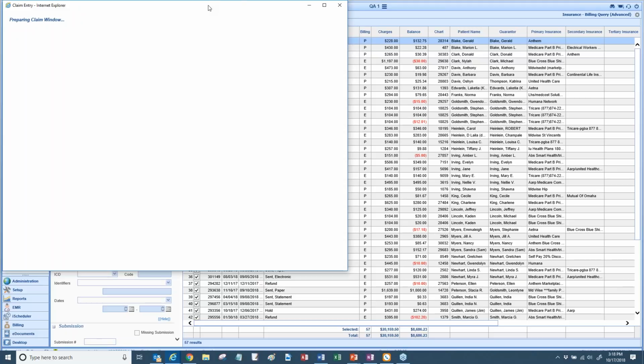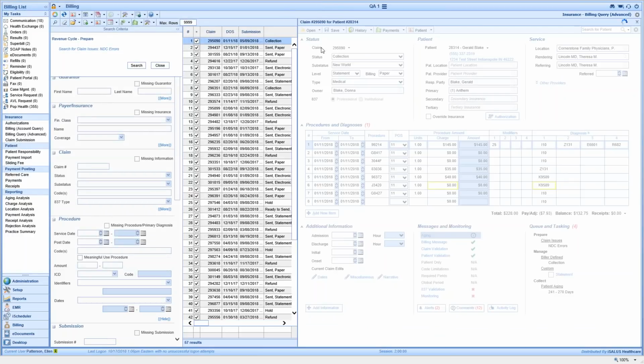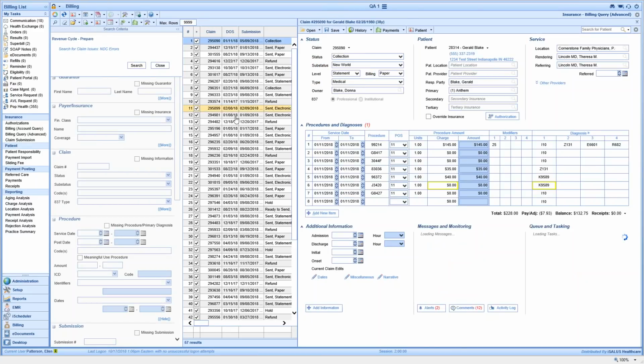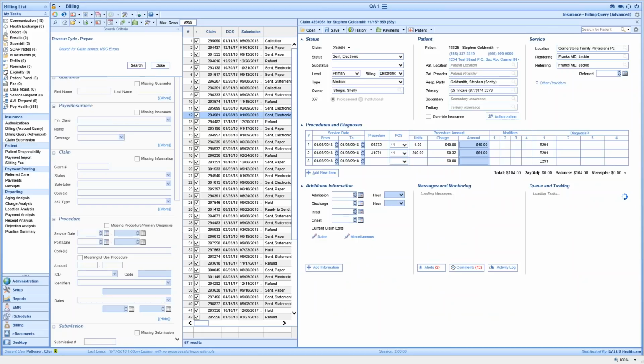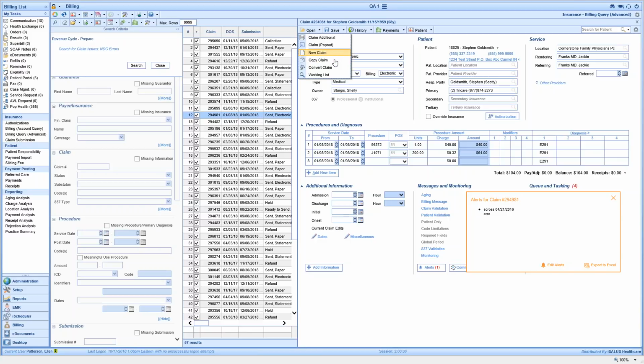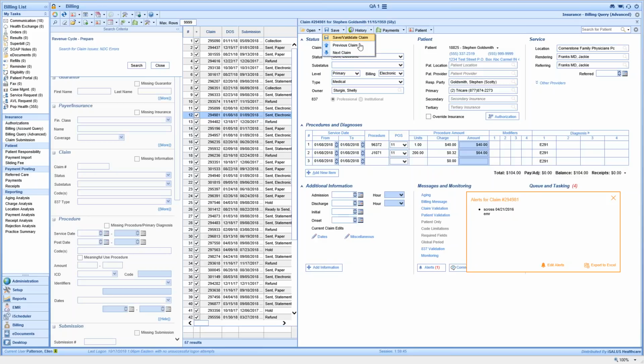The other thing is that while you have a claim open, you can still see other claims and select them. So if you have this claim open and you have determined that you actually need to be looking at this claim, you can still come over here, double click, and open that claim instead. You also have your various options. You can still copy a claim. You can create a work list to open claims. You can save, and you can move between claims.